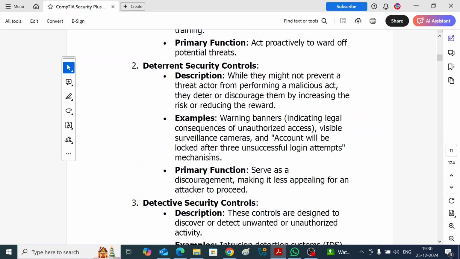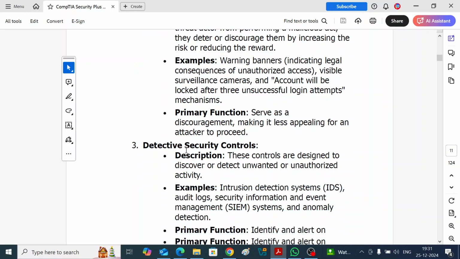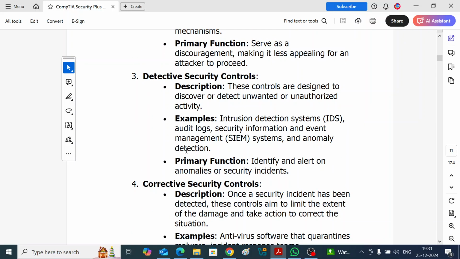Detective controls. So we talked about preventive, which are in place to make sure that it is prevented. You think about what you're supposed to do, and most important, what you're not supposed to do. So that is preventive action. Then deterrent security controls. Still a threat actor or anyone can do it, but they will think 100 times before doing such a thing, because there is some warning given to them. And then we have detective security controls. So this is a third category of security controls.